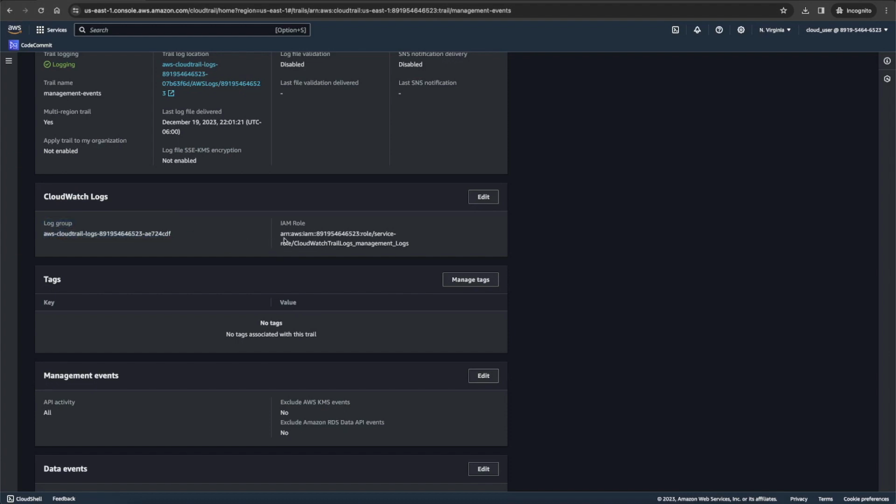Now the second part, which is this one, is optional. A CloudWatch log group is created, and this is going to be the CloudWatch role.